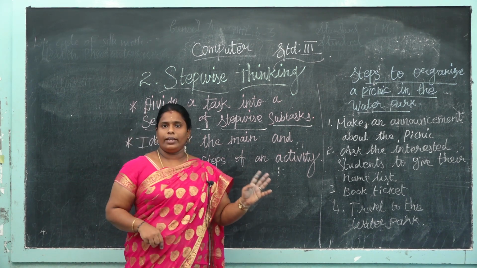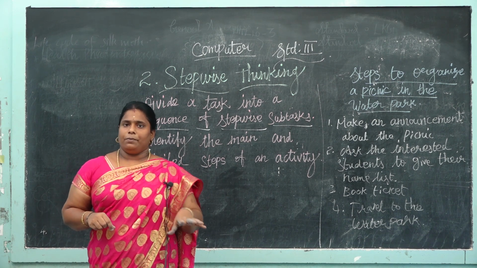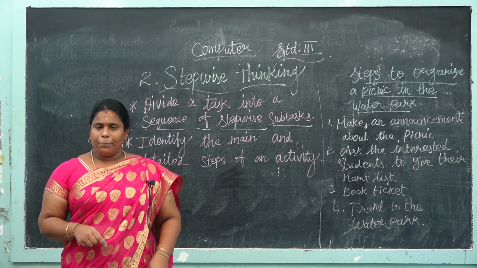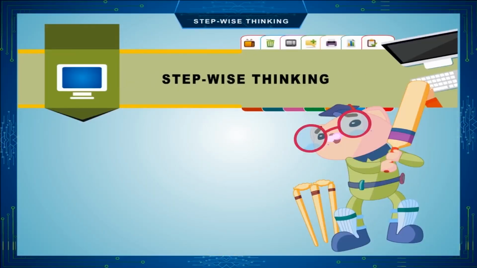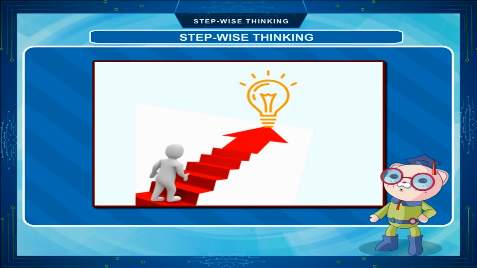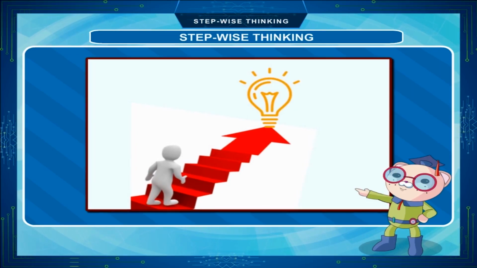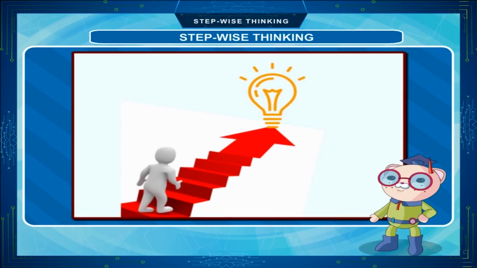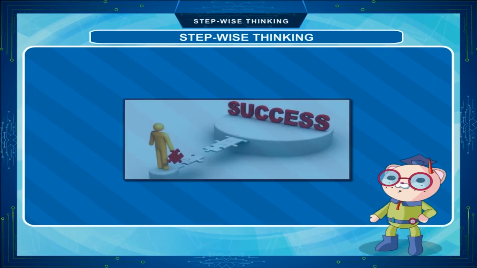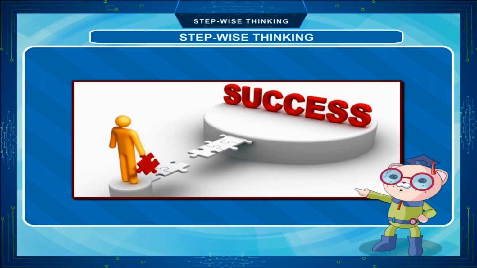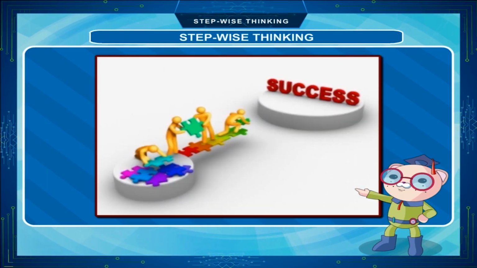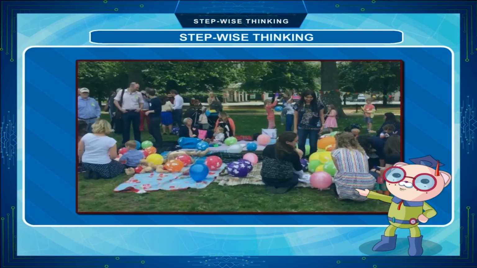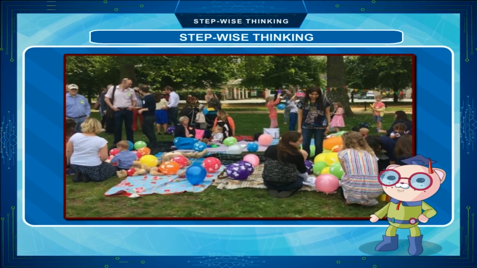At the end of the video you will see an assignment; do the assignment with the help of your parents. Stepwise thinking helps in converting complicated tasks into simple steps, predicting the possible solutions to achieve the desired goal. It also helps to know about missing steps and gives us a chance to rewrite the steps before converting them into action. Planning and organizing a birthday party or picnic are good examples of the same.